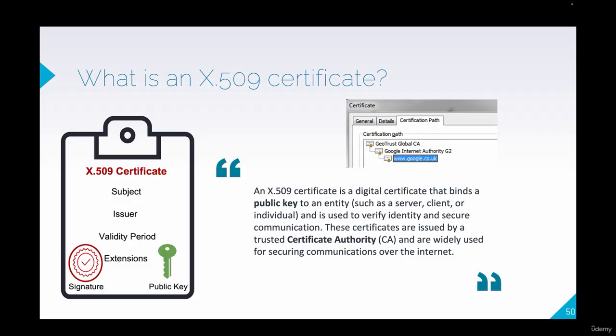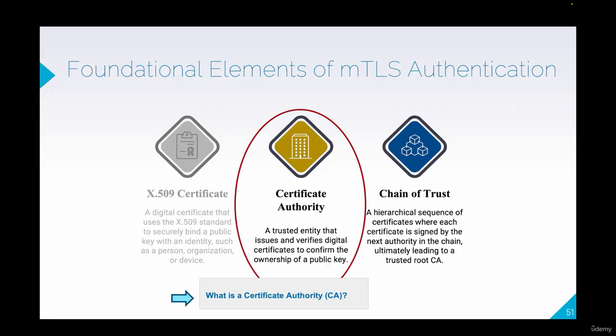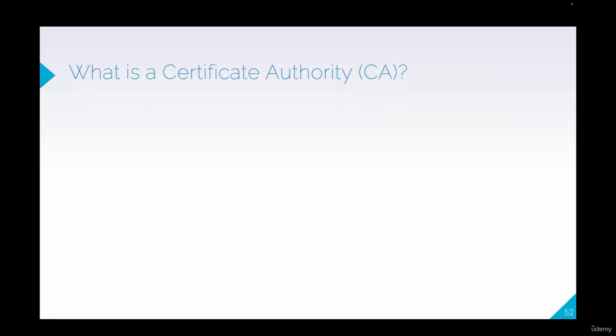Just like server certificates used in TLS/SSL to secure server communications, X509 certificates can also be used for server and client authentication, like mutual TLS in OAuth 2, email encryption and signing, code signing, and other secure communications. These certificates play a crucial role in mTLS, where both parties in a connection, client and server, verify each other's identity through their respective certificates, providing a high level of security during client authentication and OAuth 2 flows. We have mentioned that these certificates are signed by a trusted certificate authority. But what exactly is a certificate authority?